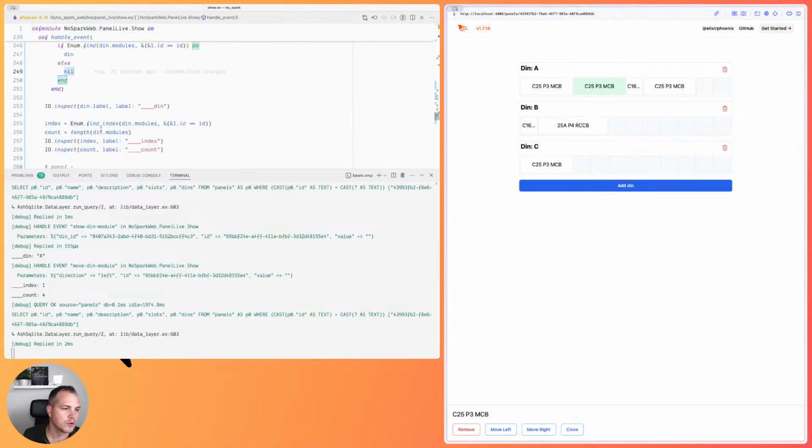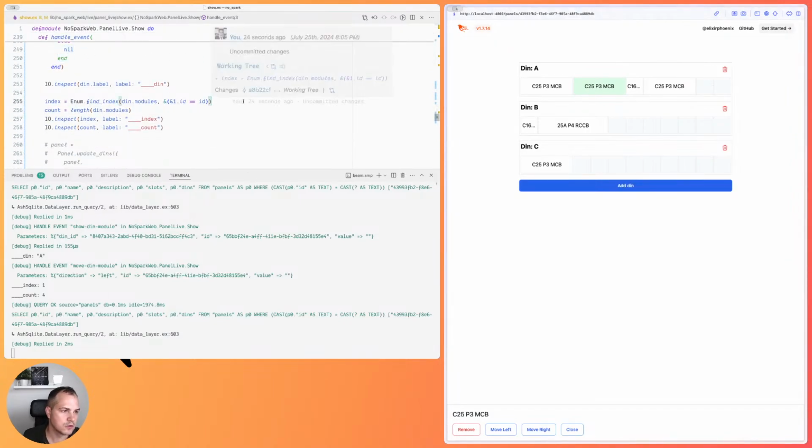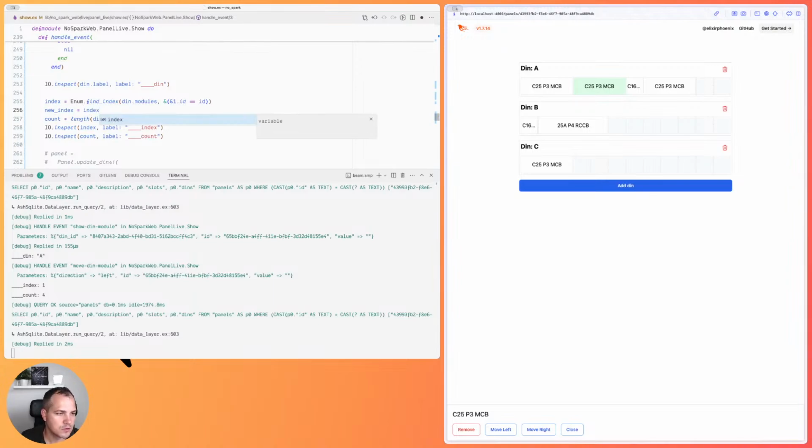Okay, so now offset is, new index is index if, so this is the case, direction.